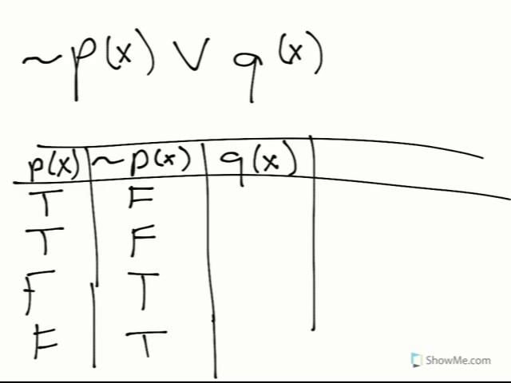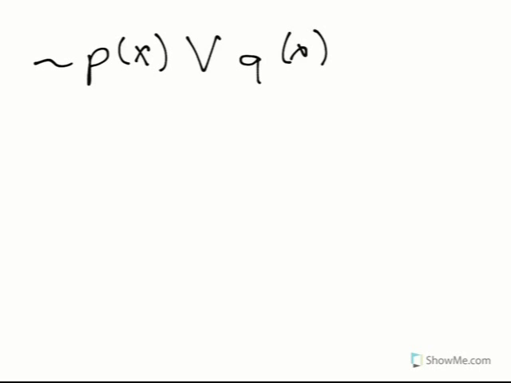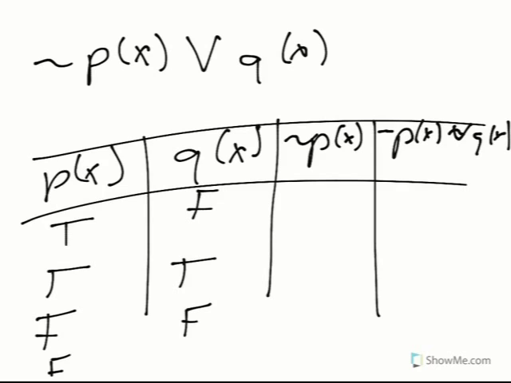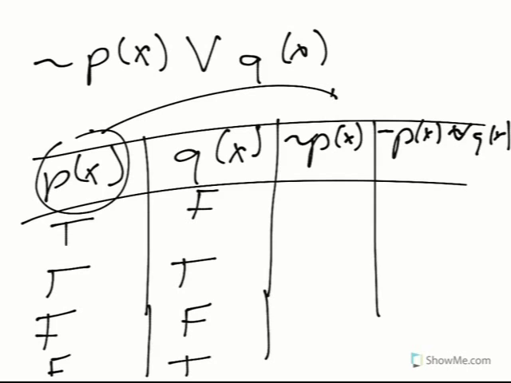Here we would say, well, let me go to another page. Let's imagine we have the same problem. This time it's an or, q of x. We do our table. There. We say true, true, false, false. We say false, true, false, true. Then the negation of p of x, that is the opposite of this column: false, false, true, true. And we evaluate.